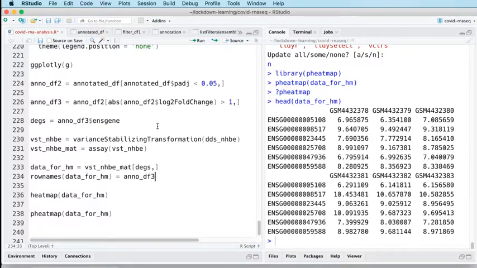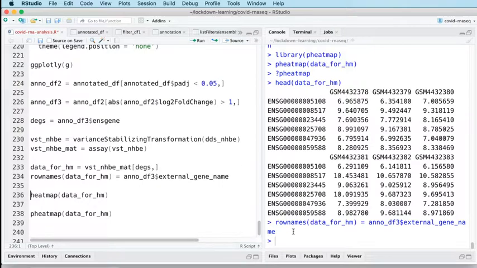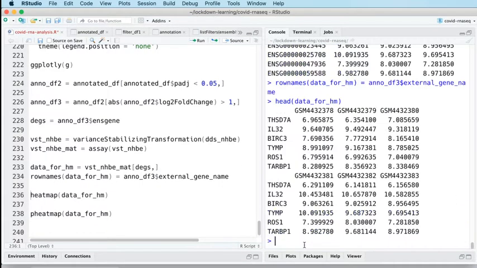I'm just going to do it in this straightforward way right now because I don't want to get sidetracked too much. But that's actually a slightly risky maneuver without being more careful about making sure that these gene names that I've made the row names here actually do correspond to the Ensembl gene IDs that were there before. I definitely would be a bit more careful about this if I was using this for anything meaningful.